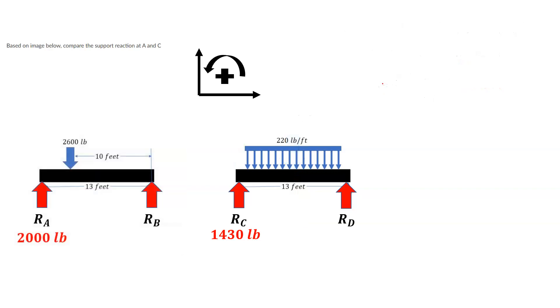So we can see looking at our original question, the reaction at C is less than the reaction at A, and it's exactly because it's located at the midpoint. This one is biased all the way over to the support reaction of A. So that was the short video. Again, this is Professor Cummings, and I will talk to you soon. Thank you.